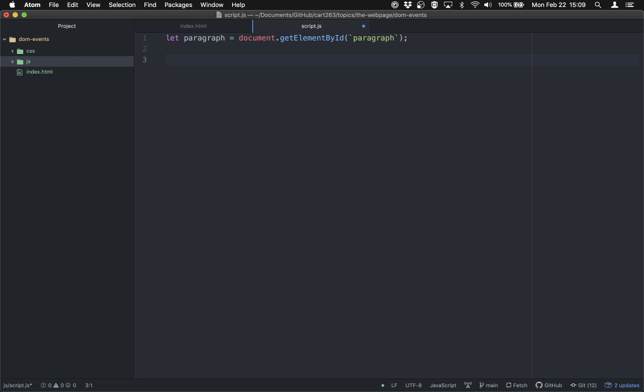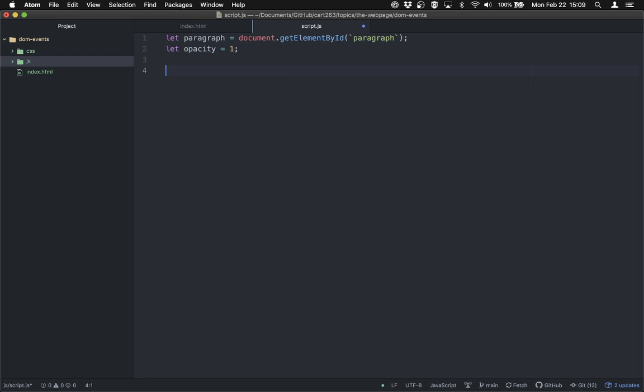So let us do it in the simplest way that I can come up with right now. So we've got our paragraph. Let us also have a variable that's going to keep track of its opacity. I'm just going to call it opacity. And I'm going to start it at 1. So the default is that the opacity is going to be 1. So we've got the paragraph and we've got the opacity of the paragraph. Now, if I want to repeatedly reduce the opacity of this paragraph by a little bit every frame, how am I going to do that?